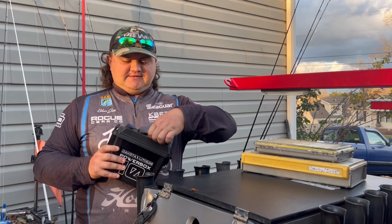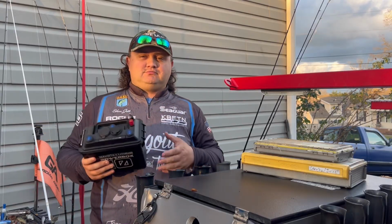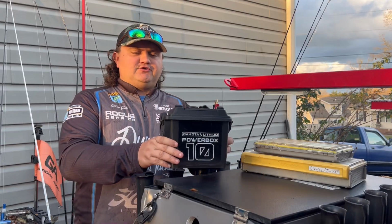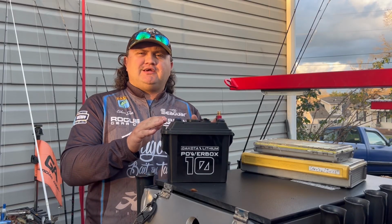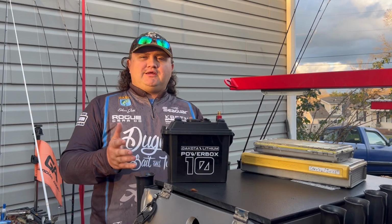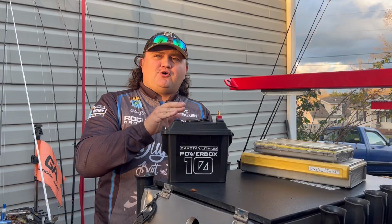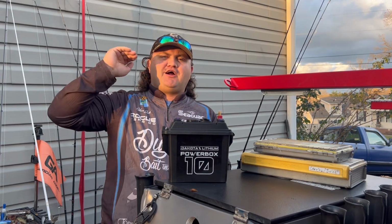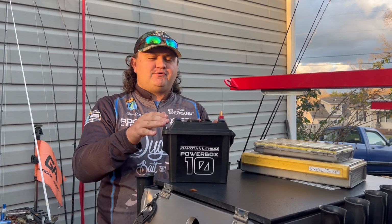It's got a cigarette lighter function, if you have like a phone charger that plugs in there. This is a great way to spend a little bit more money, but it's a great addition to anybody's arsenal in their kayak. I couldn't film without it, and it's one of my favorite things on my kayak. But if you're looking for something in a higher price range to give to a special someone that you want, here it is.